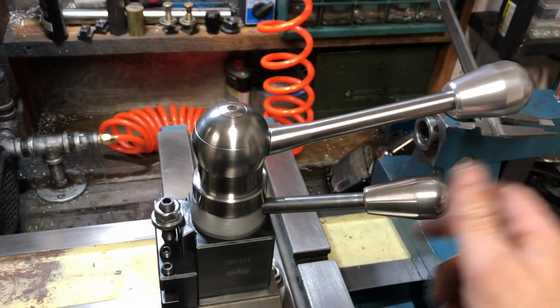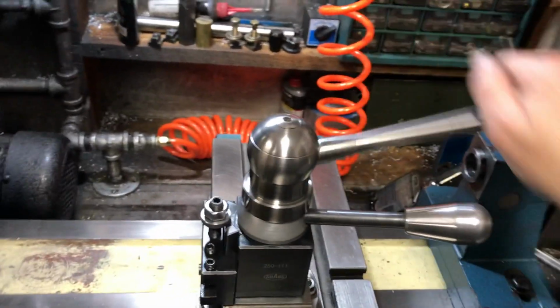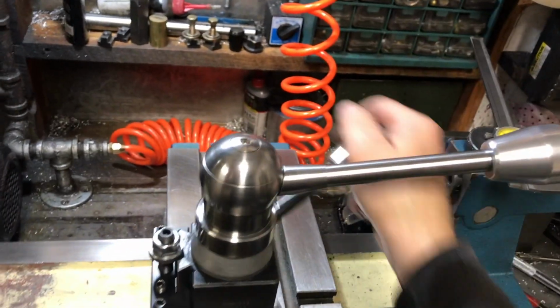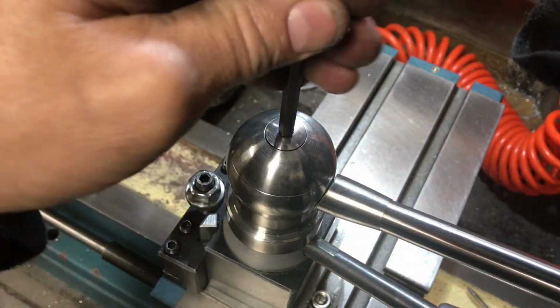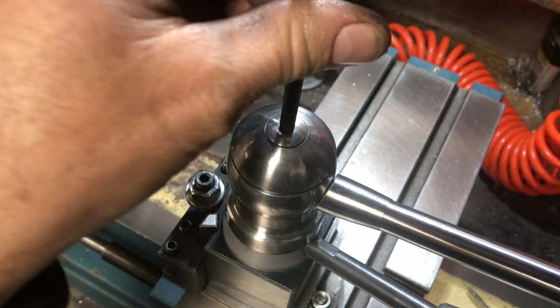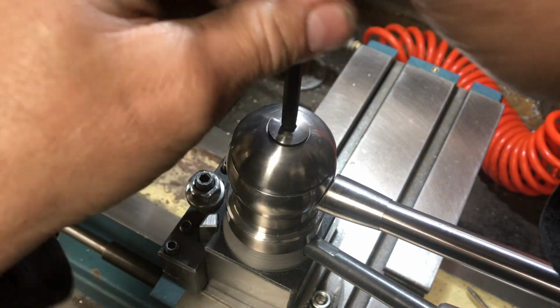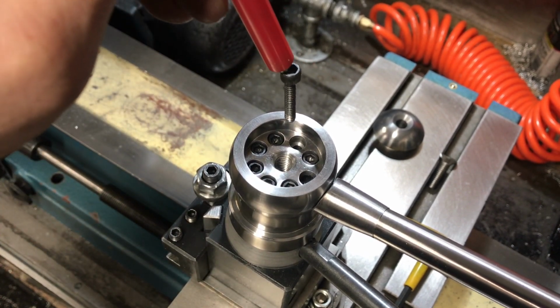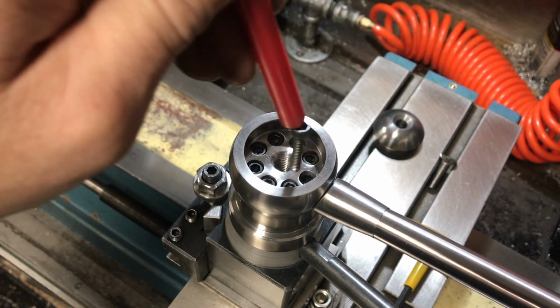So I'm pretty pleased with the way this turned out. It feels really good. I can just pop that with the palm of my hand. So you just take out the screws.